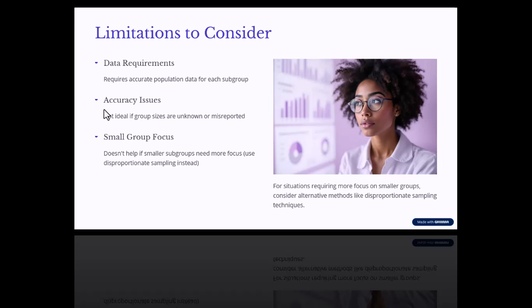As for the limitation, in the humanities you may not get the number of people in a particular subgroup accurately. So your calculation of the percentage could just be nearest to accurate, not very accurate. And if the subgroups are small, their representation may be small. As a result of that, one can use disproportionate sampling such that the sample is not in proportion to the exact population. Thank you very much.